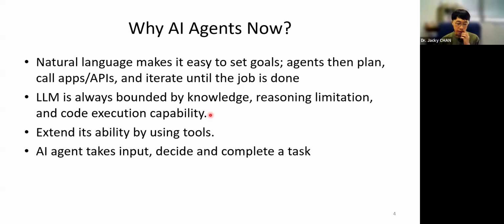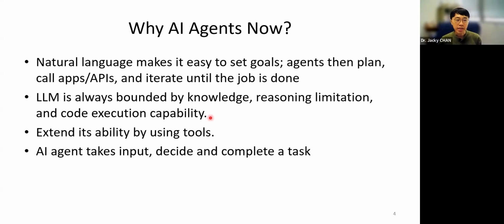Like, okay, you ask the chatbot what to eat today, then it will say, okay, pasta is a good choice, but you have to order the pasta by yourself. So we say, okay, how about we have an agent that really orders the food for me? I just wait and then I can enjoy my food, and that will be great. Now how can we do it?